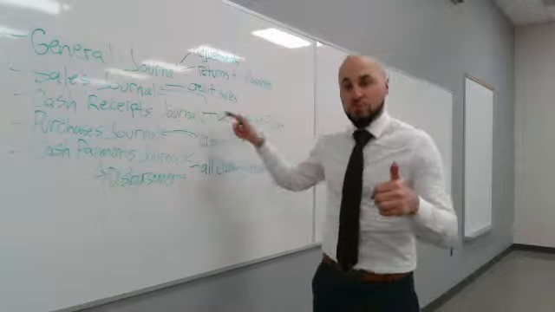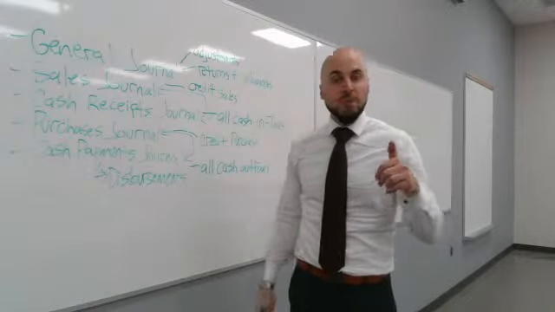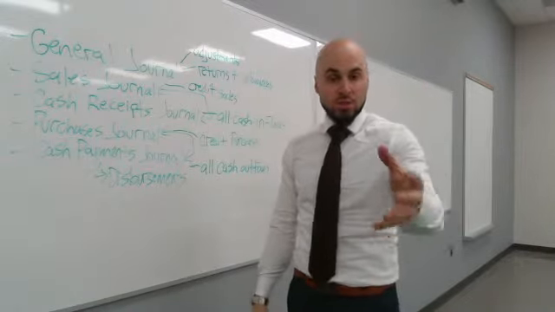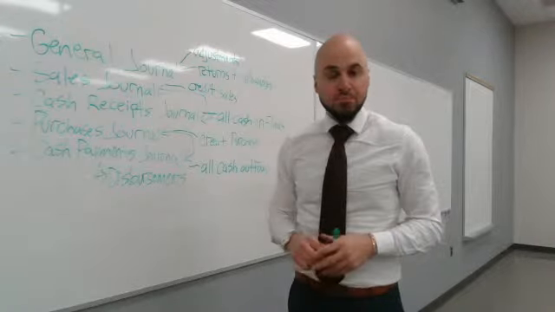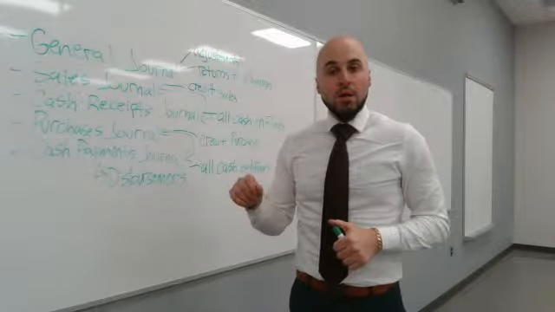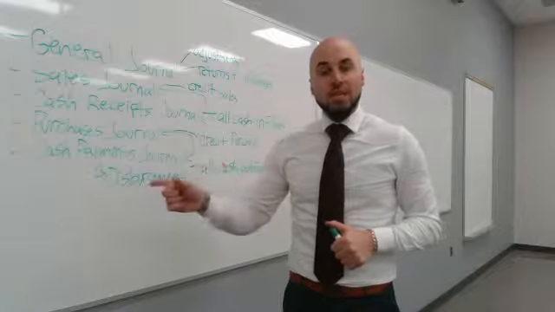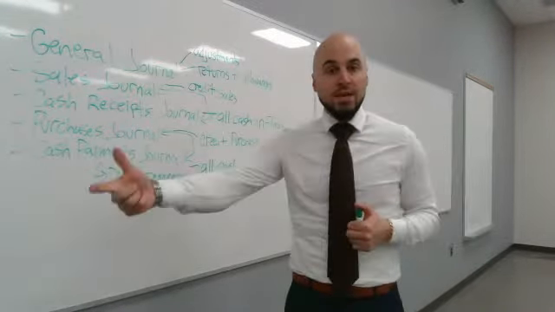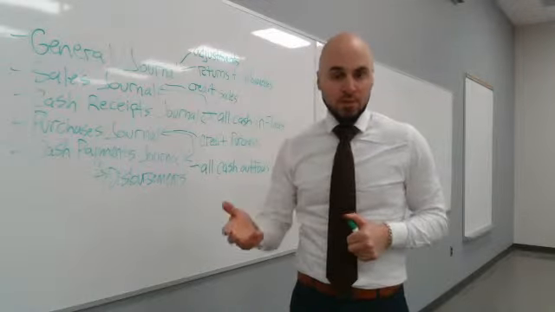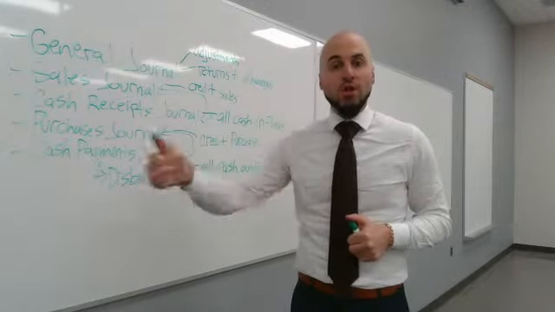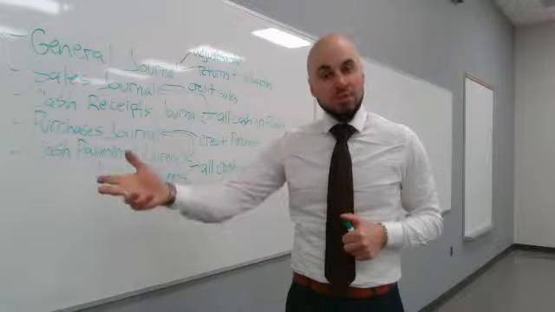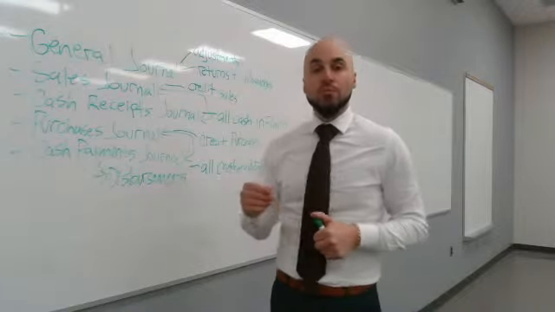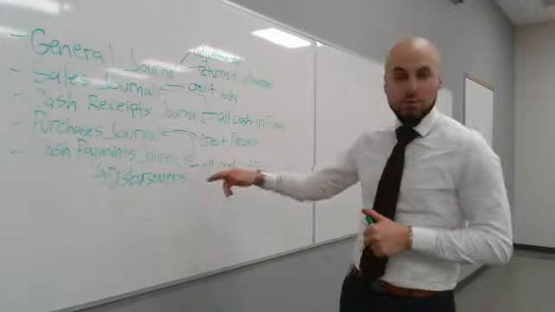One of the inflows in the cash receipts journal is by making a sale with cash. So you're receiving cash right away. One of the ways that cash can leave the business is by us paying cash at the point of sale for something. Either we're buying inventory or another asset. We're paying for something using cash. That's one way that cash can leave the business.